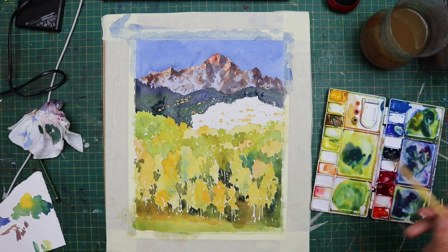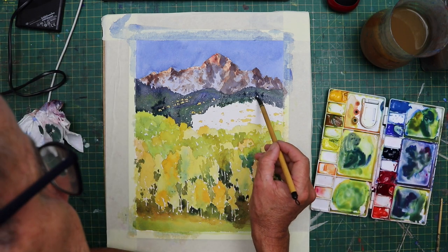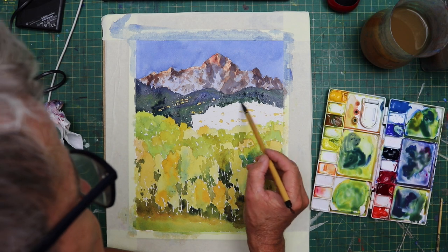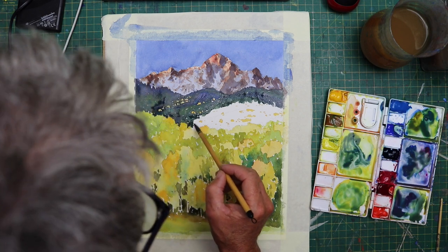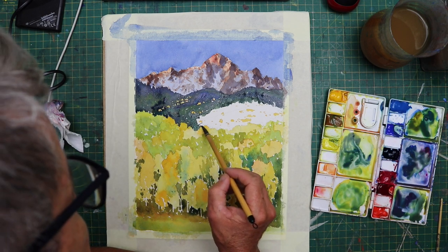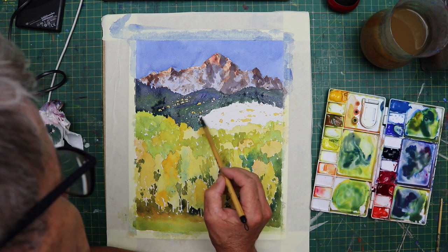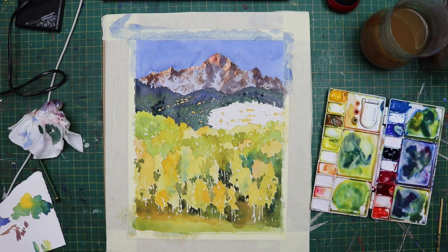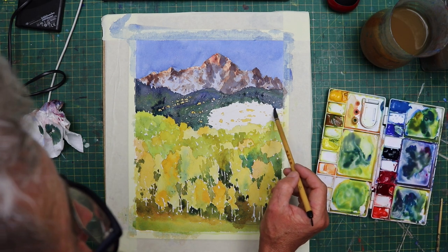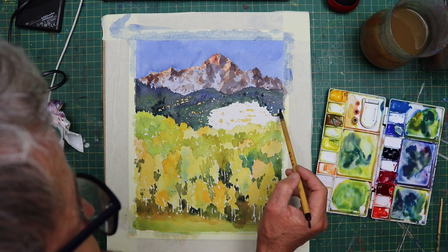I hate seeing myself using a very small brush when watching myself paint like this. It makes me quite fidgety because I feel I should be using a much bigger brush, but you just couldn't in these circumstances — you had to be able to paint around these areas. If I'd masked them off with masking fluid first, I could have just painted over a lot quicker. That is a pretty good point — it would have actually probably helped quite a bit.